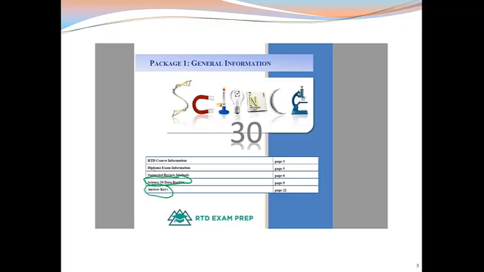Now, I do encourage you not to look at the answer keys. It's really easy for students to do a question, look at the back, look at the answer and go, oh, yep, that's what I would have chosen. But we know that's not always the case. So the answer keys are there after you've done the work, and then you can refer back to them to see how you've done. So I do ask you to refrain from looking at the answer keys until you've at least attempted every question on your own. And then, of course, they're there to let you know how you're doing. The Science 30 data booklet is of importance, and there's other important information in package 1, but outside of going to highlight the data booklet, we won't be looking at package number 1 as a group here during the course.